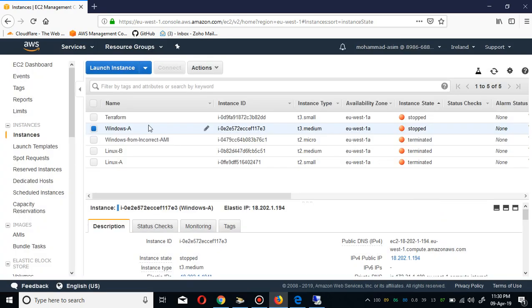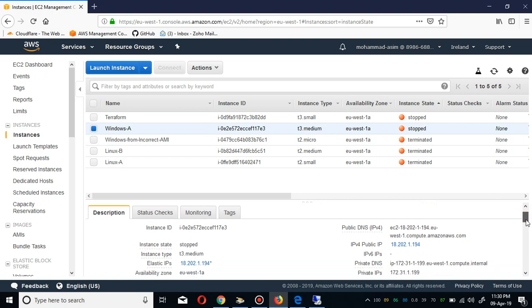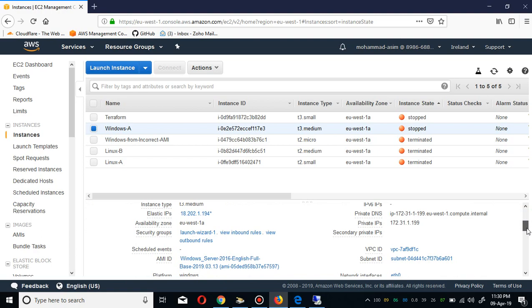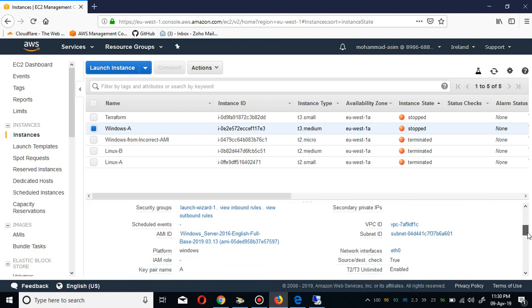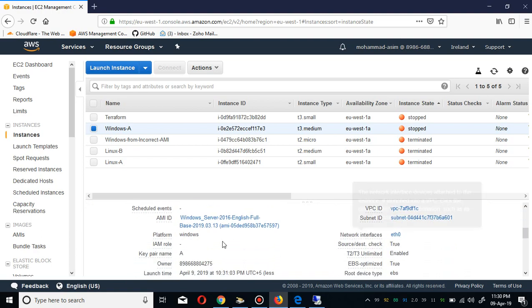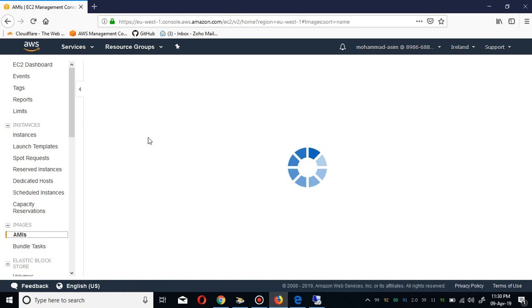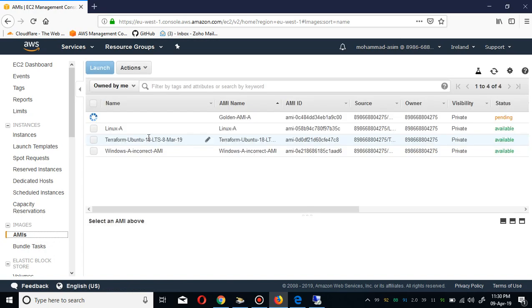And we will launch on the Windows B with the different key pair. You see the current key pair name is A. I'm going to launch this with the different key pair.